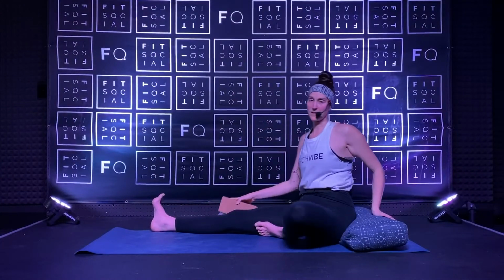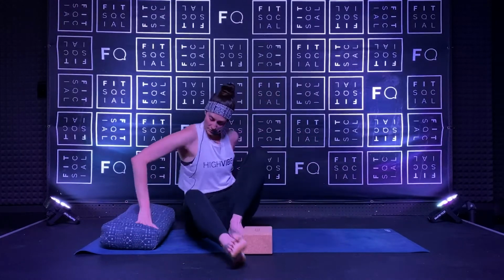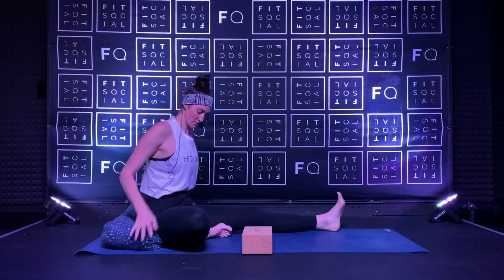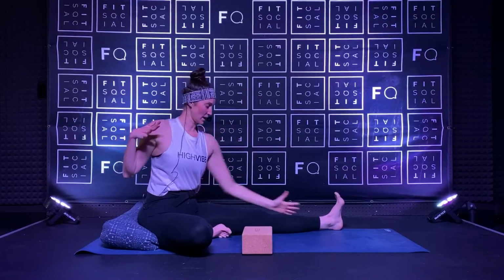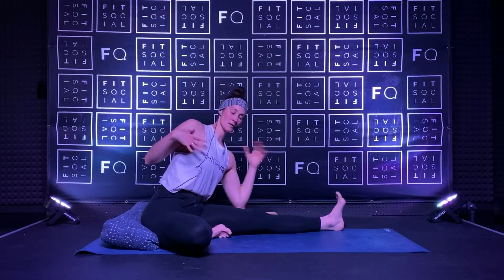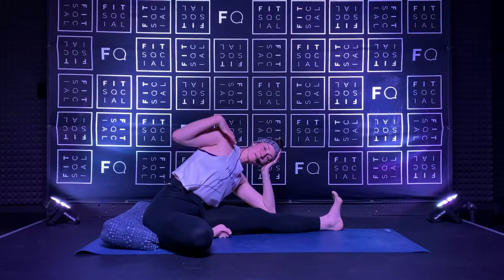You're going to do the same thing on the other side. I'm just going to move over so you can see me. So you're coming to the edge of that bolster, right foot into the inner thigh. Shifting your hips, shifting your shoulders to be in alignment with your left leg. Using that block, reaching up and over, forward to the front of your mat, taking your head to your hands.